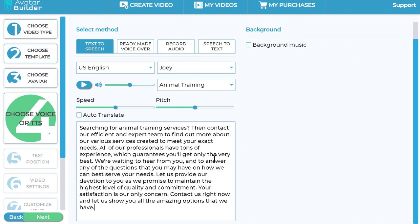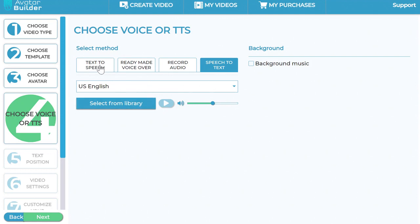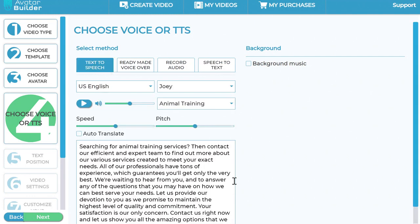This is where you can edit the script to your heart's desire, and then automatically it's going to convert that over into speech. You can also bring in your own audio using the speech-to-text console built in here, meaning you can import an audio file and it's going to convert that speech into text. Every single audio that you import or create — we are lip-syncing the avatar and positioning the text in an animated way with transitions.